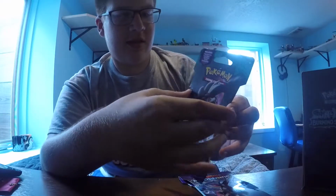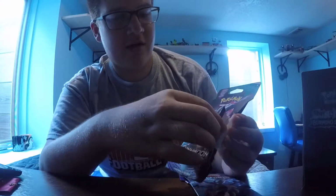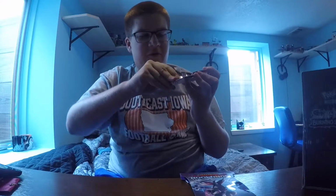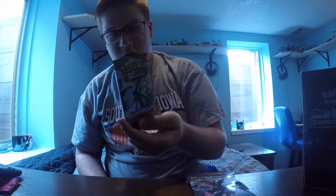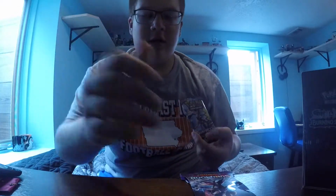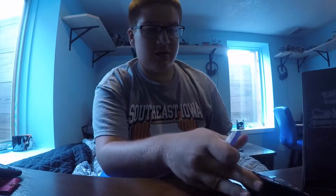Okay, so as you guys can see, we lift up like that, I think. So now it's my efficient method of ripping the bottoms open and pulling. First one, we got this card, which I don't know about Sun and Moon Pokemon that much because I haven't played the game. Nor do I know who that is.